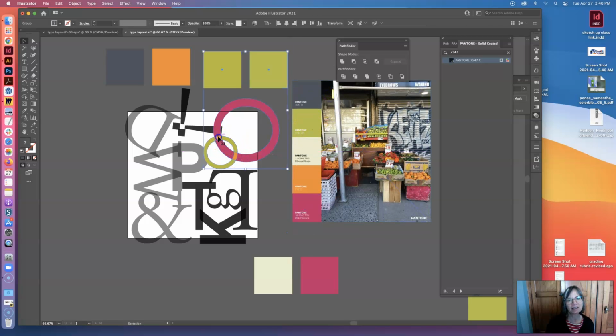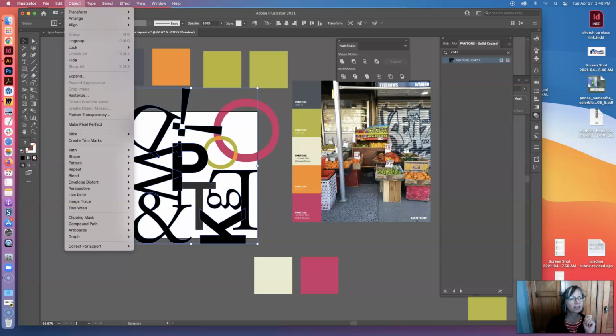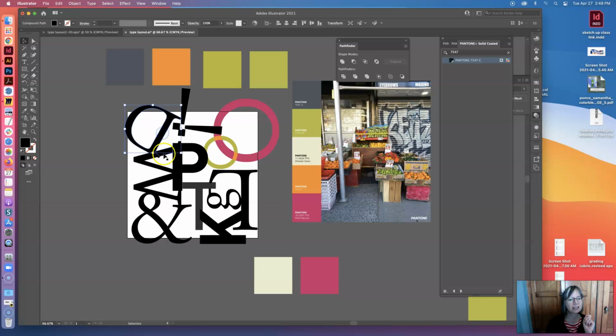So I still had this selected before, so I've got this orange and this overlap area here. So actually I can just take all of these shapes at once, and I can create the Pathfinder. So they're all broken up. Part of the reason why I was doing it in pieces is because I could take it in small bites and see where the overlap is, because once I unclick it, you don't see that overlap. And I'm going to ungroup now because these are all connected. So when I ungroup, then I can select the individual pieces, okay? So I'm going to start filling these with color. So I can fill this with this orange.